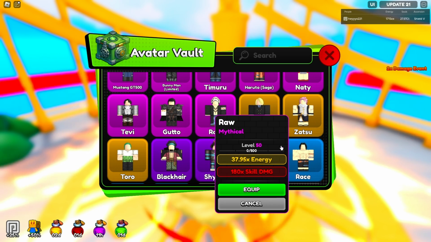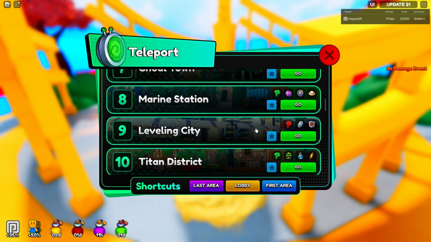Once I get to level 51, his energy multiplier will go to like 38.5. So every time you defeat enemies, your energy multiplier will just keep going up and up, which is super, super good. The skill damage never goes up, but your energy does go up. So that's very, very nice.